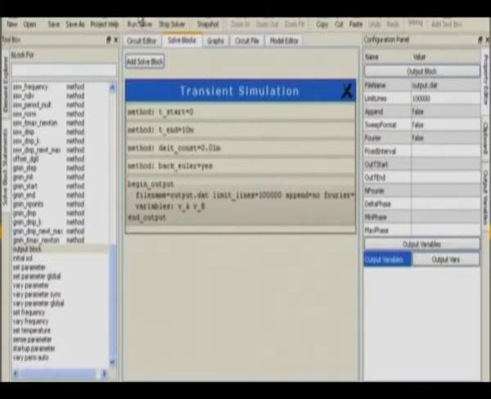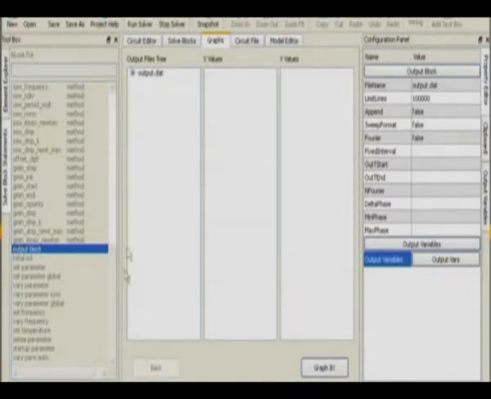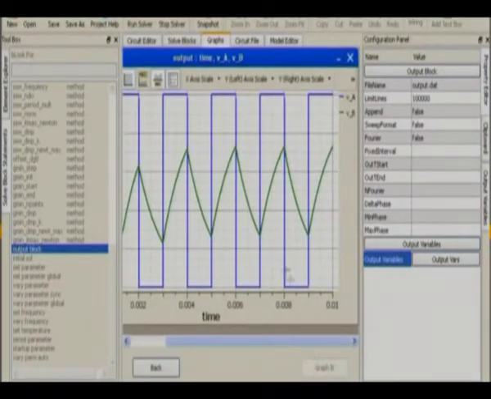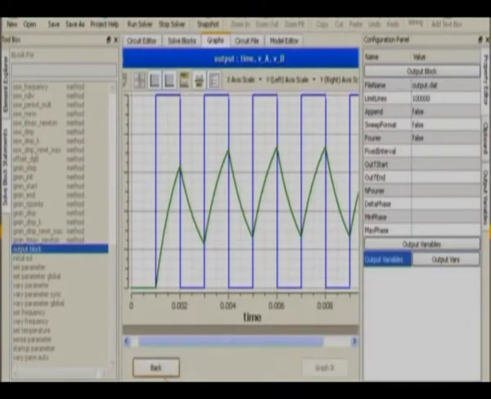Now we can run the program, and once the program runs successfully, you can see this message here: SQL program completed. And then you get to the graphs menu. Select the output file. Sometimes there can be more than one file if you have defined more than one. Select time as the x-axis, and the input voltage and the output voltage on the y-axis, and that is what you get. All right, so this is how you go through the basic sequence of making a simulation, designing your circuit as well as running the simulator.